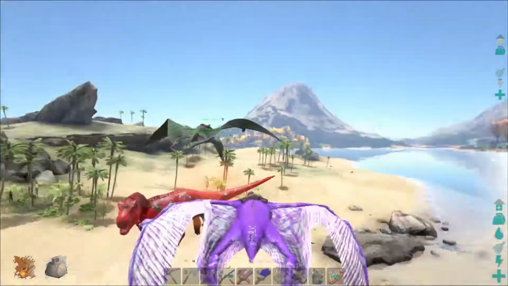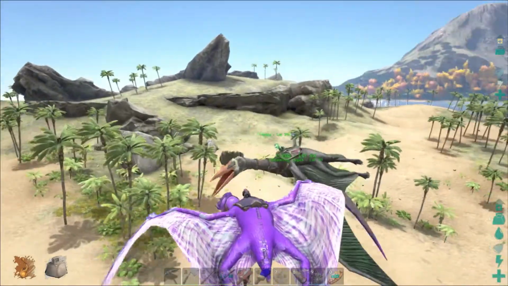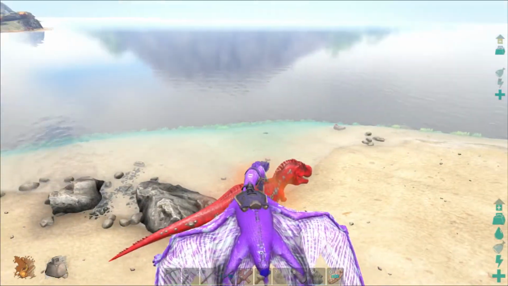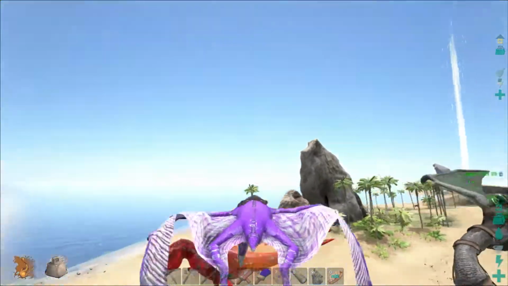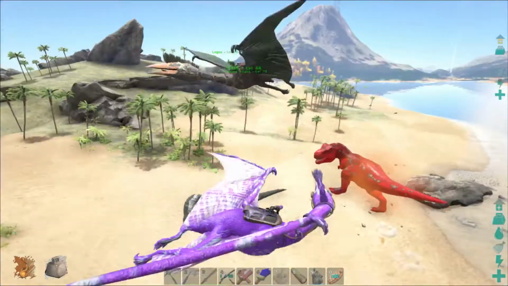If we can take out the Rex buddy first, that'll be best, because that guy is boosted by the alpha buddy. Alright, are we taking any hits? I don't know what kind of damage this guy's gonna do. Hopefully we don't lose. Oh my gosh. Quetzal, attack! Oh my gosh. I'm kind of freaking out.